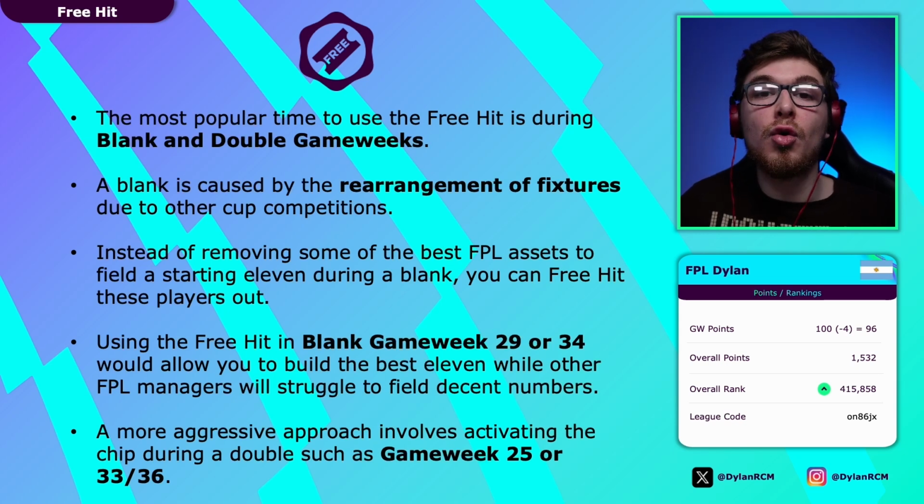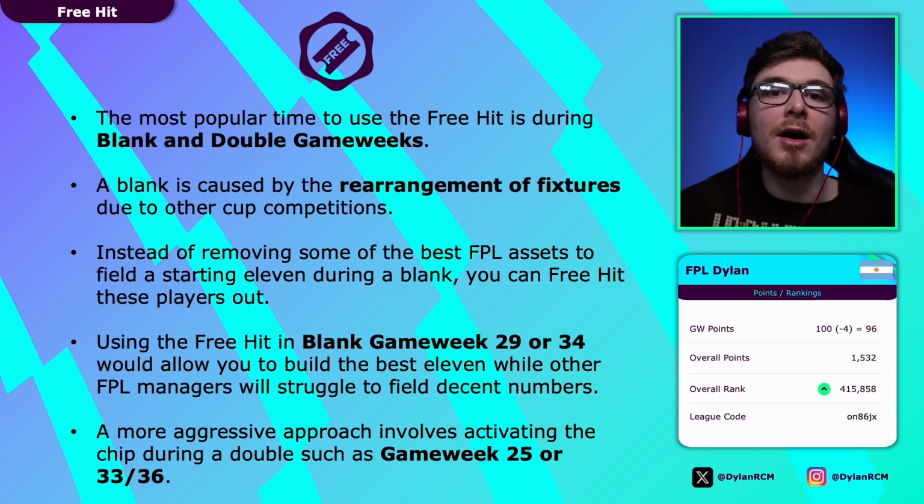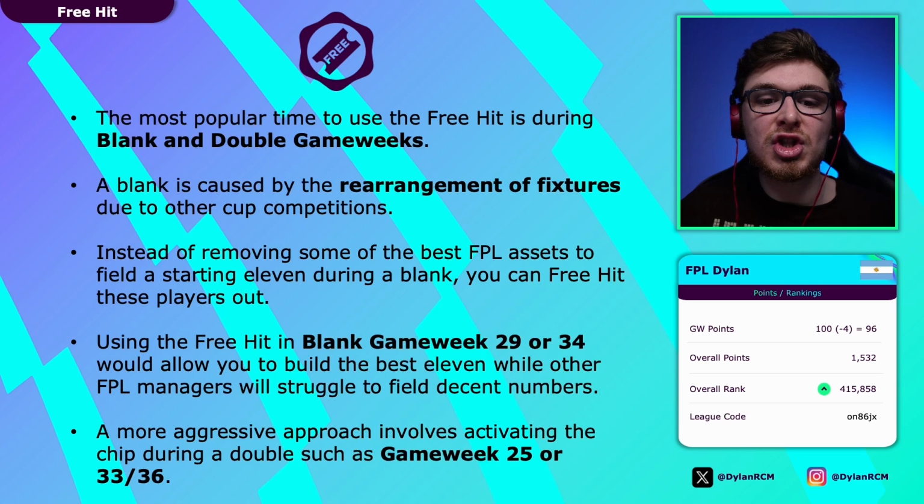A blank is caused by the rearrangement of fixtures due to other cup competitions. So for example, Liverpool and Aston Villa will blank in 29 because Liverpool have reached the Carabao Cup final and they're going to double in Gameweek 25 as a result. Instead of removing some of the best FPL assets to fill the starting 11 during a blank, you can free hit these players out.